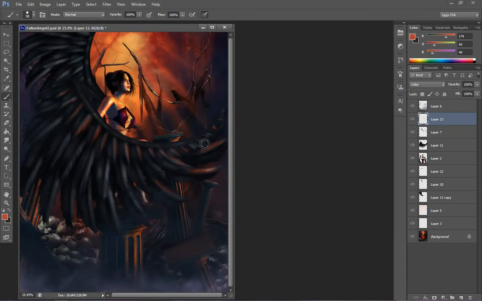And you would only necessarily do this on certain parts. You may not even do it on all of it. You know what I'm saying? Just where the light would actually be hitting it. And it also kind of gives your wings a little bit more of a variegated look to them. Let's add some in there.